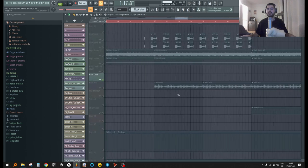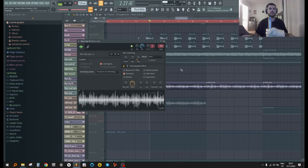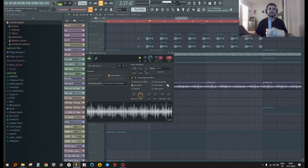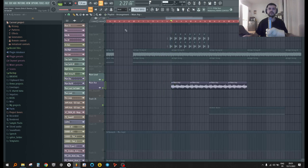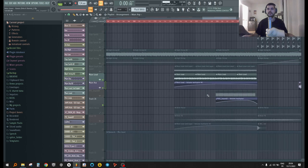Then I have the main harp from the original, which actually, wait, let me show you something. The original harp was in this pitch, and I just raised it by 500 cents to make it work with my chords. Pretty basic, but you want to make sure you stay in key.